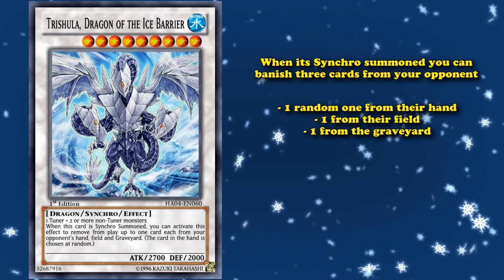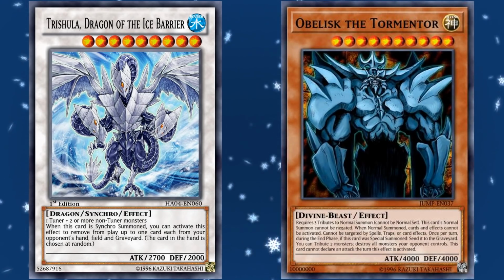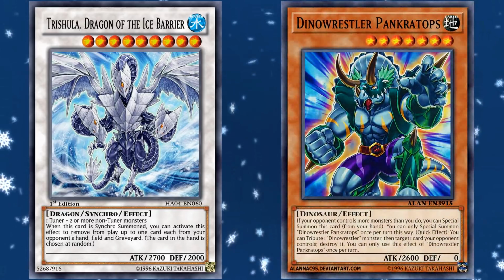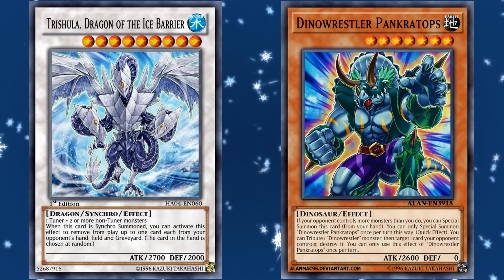Now, the thing to note about this card's effect, it's not once per turn, and it doesn't target. So you can selectively get rid of cards on your opponent's side of the field, and they can't actually respond to it with something like Pankratops, tributing itself in order to avoid getting destroyed by targeted effects, since you can just choose something else after it gets rid of itself.